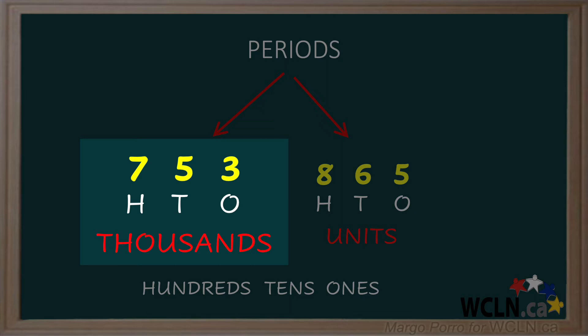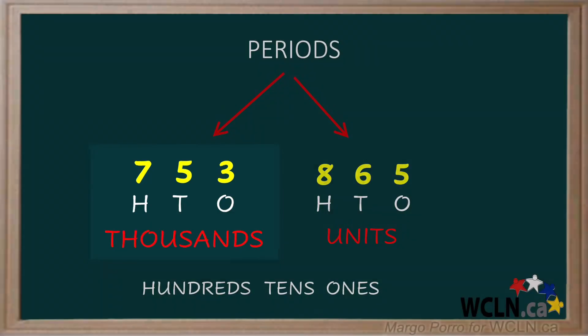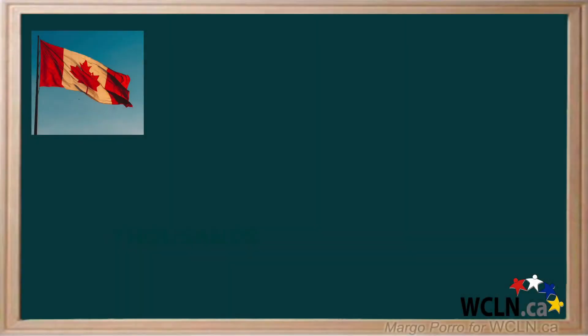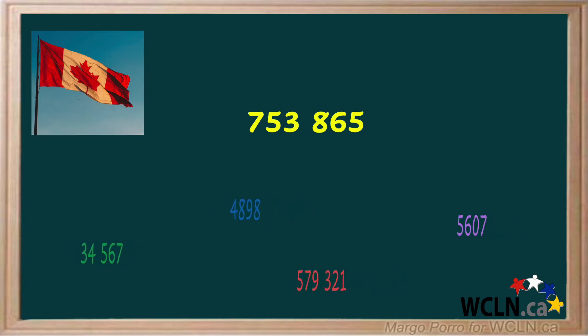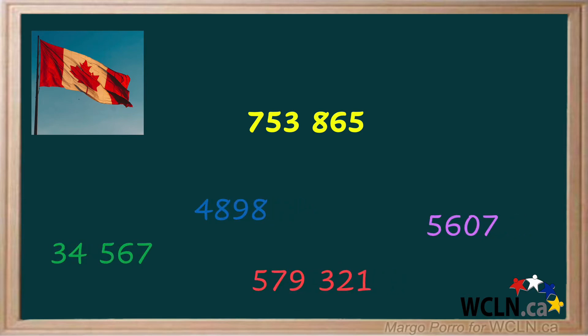The ten thousands and the hundred thousands make up the rest of the period. Did you know that in BC and most of the world, no commas are used in numbers? Only the United States and a couple of other countries use commas in whole numbers. While we see these commas as we share so much media with the States, please don't use them in your written math work. Canada uses international rules for the metric system, which is why we put spaces in front of each group of three digits when there are five or more digits in a number.